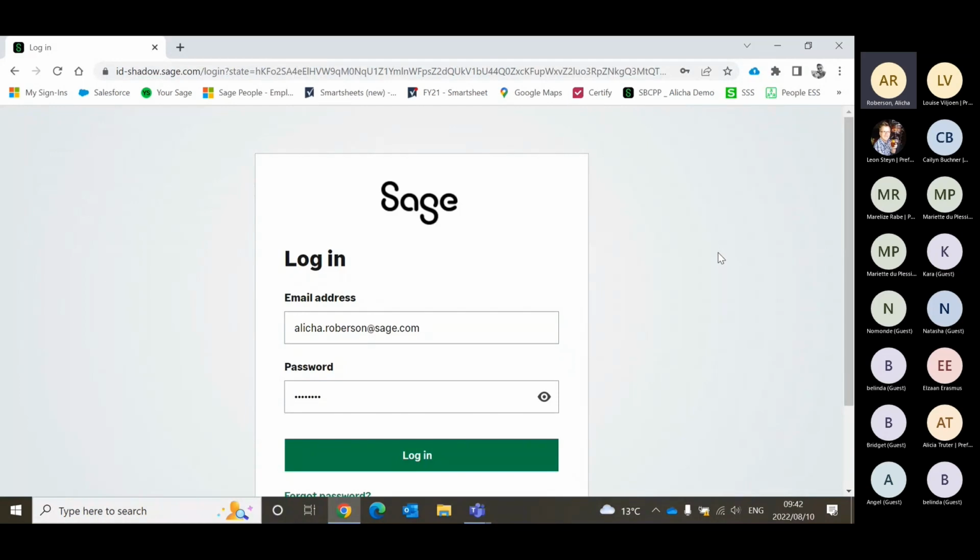Thank you so much. Okay, so maybe just before we start, there are a few things I want to point out regarding Sage Business Cloud Payroll Professional. I know it's a mouthful, so we just call it SBCPP or Payroll Professional. It is basically the online payroll system that Louise mentioned. So there are a few benefits with having an online payroll system.